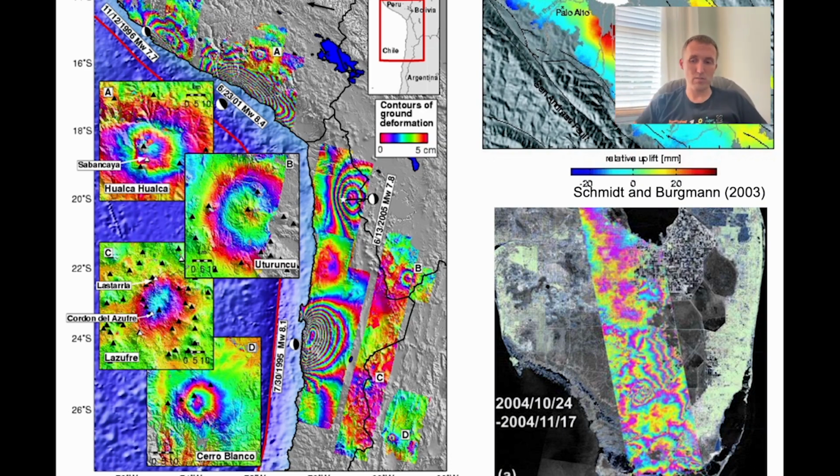And we've talked about line of sight. So the deformation that we see in InSAR is just the component of deformation which is parallel to the radar traveling direction from the satellite to the ground. The only deformation that InSAR can see is the deformation that's parallel to that direction. So if we want to get 3D dimension, for example, using InSAR, we need to have multiple satellites or multiple look directions, maybe ascending, descending, in order to be able to get all that information.